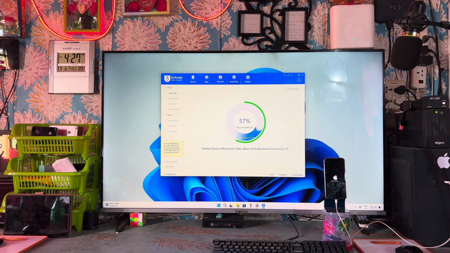And the internet connection should always be connected. Otherwise, this 3U tool, if it is not getting a good database server or not giving good server clearance, will give you an error in the midst. That's why I'm saying. Now it's requesting ECID data, so we will have to wait and watch here. Now it's at 57%. Let's see what's going to happen. If any error comes in the midst of that, we will fix it.